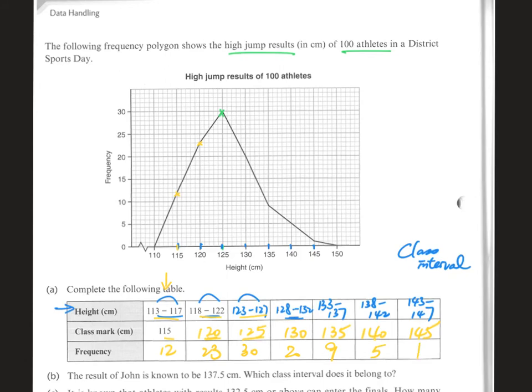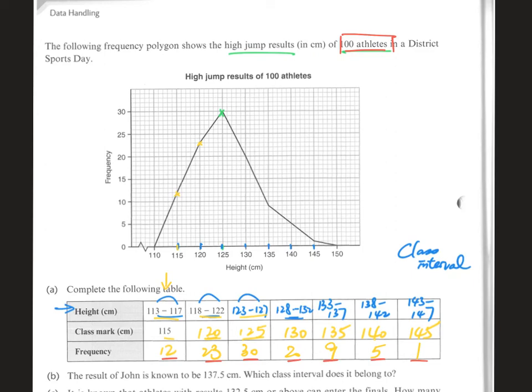As a careful person as well as a smart student, the total given in the question, 100, is very useful for you to double check whether you got a proper answer or not. Now use your calculator to add up 12, 23, 30, 20, 9, 5, and 1. Is the sum of all these numbers 100? If yes, that means probably you've got a correct answer. Touch wood, if it's no, that means you made a mistake in reading the answer. Yes, it's 100, so our answer is probably correct.